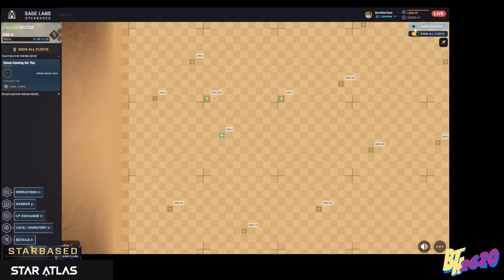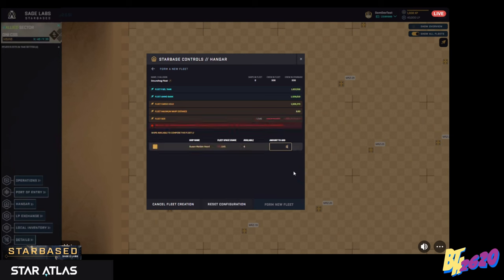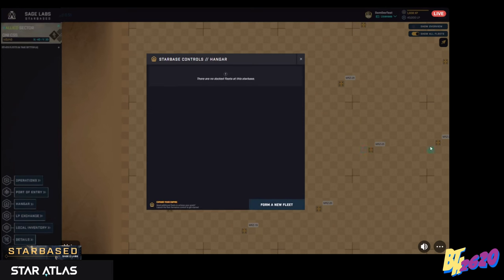Crafting process and section survey. Now when Dominic clicks on the Oni CSS here in a second, you will see highlighted options on the bottom left hand side. The options are operations, port of entry, hangar, LP exchange, and details. So Dominic clicks on the hangar tab on the left, and you can see that this is very similar to what we would have in the previous Sage Labs game. He can add fleets and create any type of fleet that he wants depending on what type of ships he has to utilize. So he has a Busan Maiden Heart, and he creates a fleet called the Groundhog Fleet, I believe.